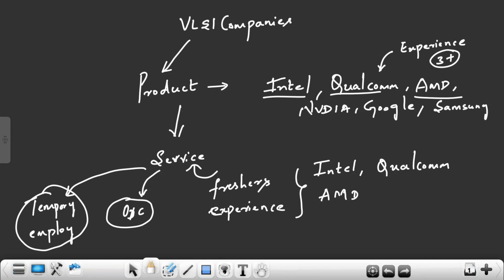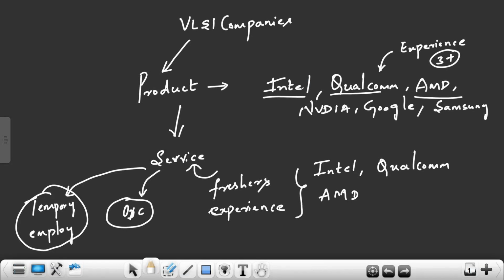This is about how the industry works. See, in product-based companies, freshers can also enter, but it is a rare case. A few freshers will enter as interns, and sometimes they get absorbed directly. Nowadays they are not absorbing, meaning they are not hiring them, so they come out again. But that is one of the chances.